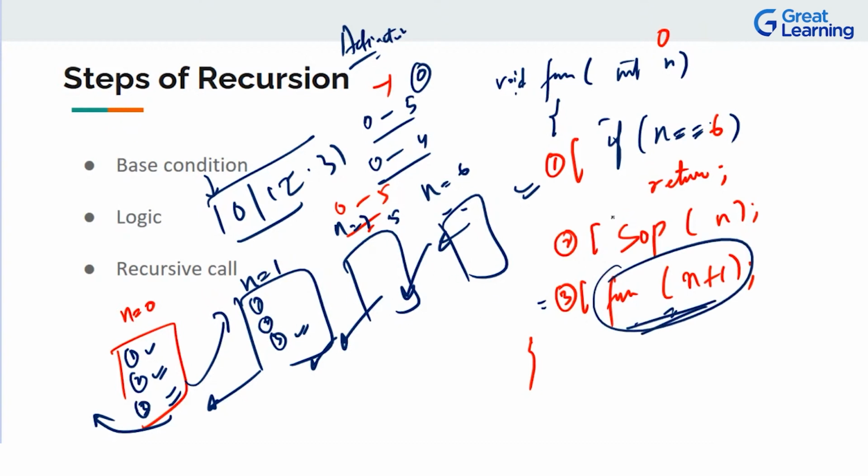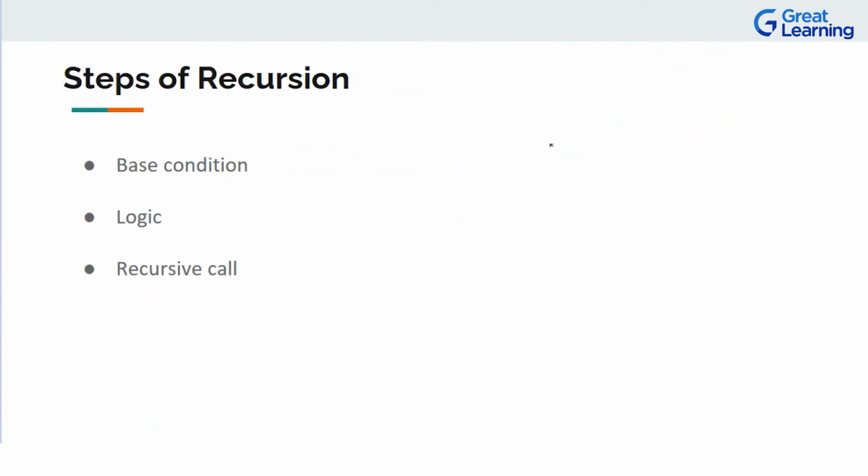Now if I just change this SOP statement from this position to this position, let's see what happens. I'm printing this after the call, and now this is not a tail recursion, because you have statements after the recursive call. So let me quickly clear this out and write it again. You have the function and it's expecting an int n. Now you have this recursive call.